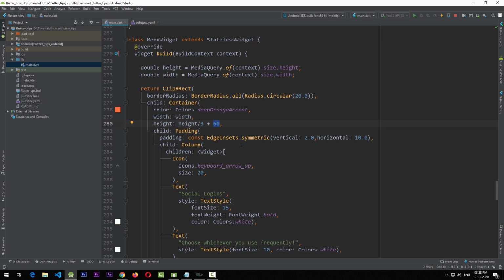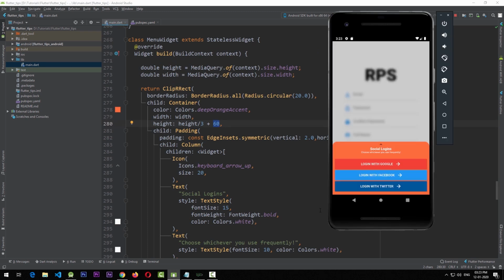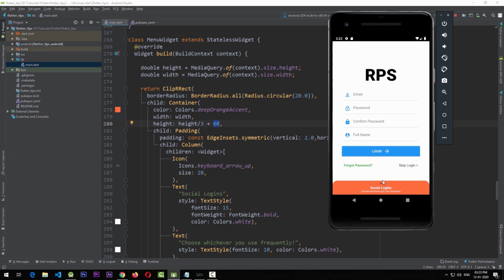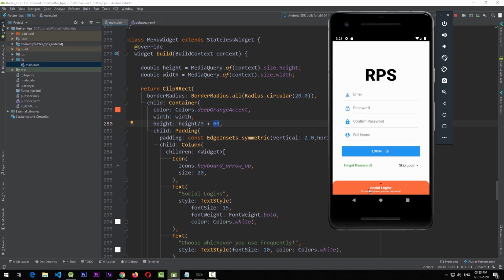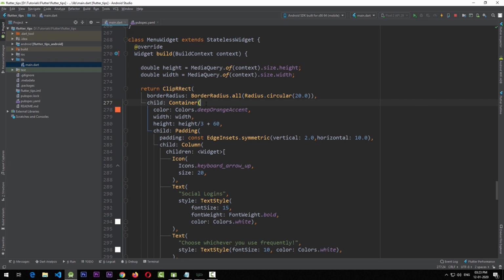And we have used this height because what we wanted to do was when we swipe down, we want this portion to be visible, and when we swipe up, we want all of the drawer to be visible. So for making this small portion visible when we swipe down, we had to add this extra height pixels to the container itself.